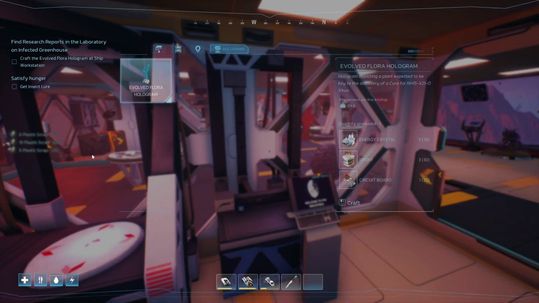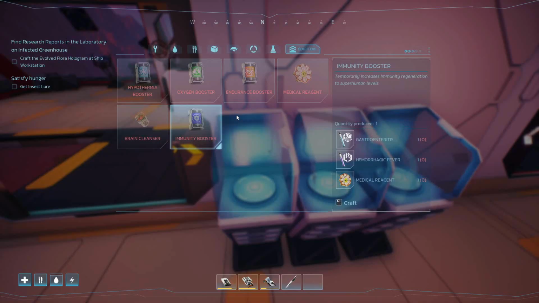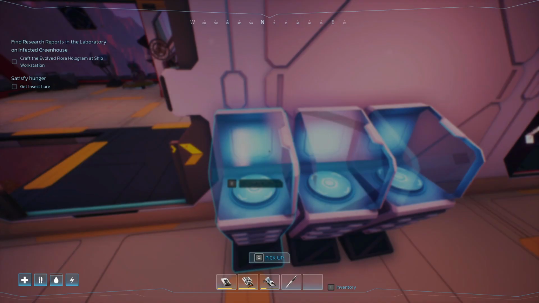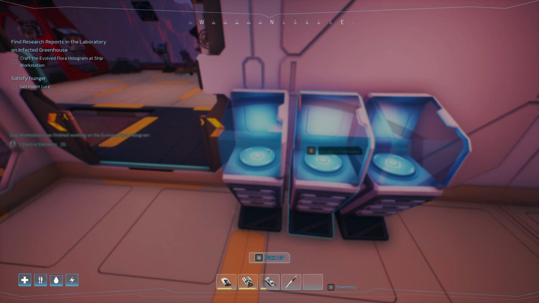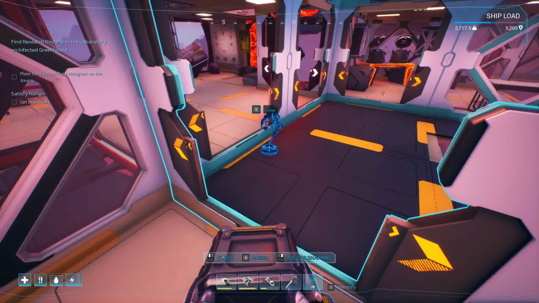Okay, so you craft that up, and while you're crafting that up, I want to go this right here. What else do I need? Electronic. Printing completed. And I do not have a ton of those. Okay. Just make up one of those, because I'm going to need those eventually. So, evolved flora. Is it the tiny little thing?